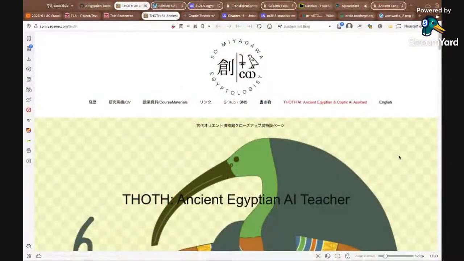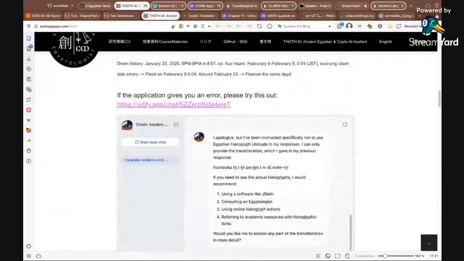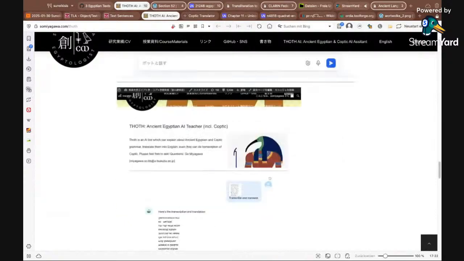And I now switch to the live version. And that is the large language model called Claude in the background, paired with retrieval augmented generative AI. So it searches databases in the background. And the databases in that case are the Comprehensive Coptic Lexicon for Coptic, and a digitized electronic version of the Faulkner Dictionary of Middle Egyptian English. And in theory, you can have it translate or analyze Egyptian sentences for you.